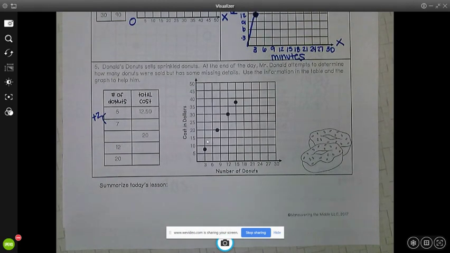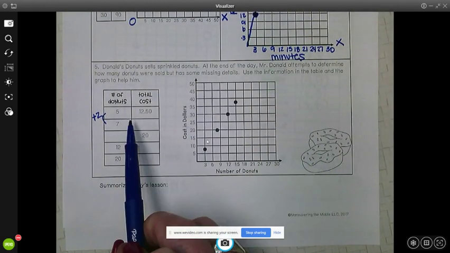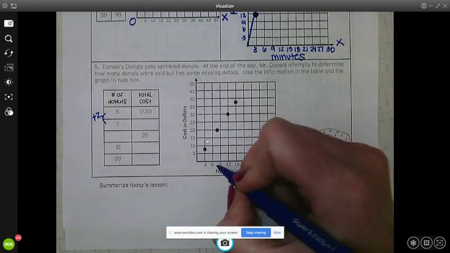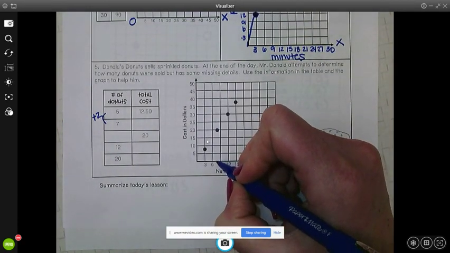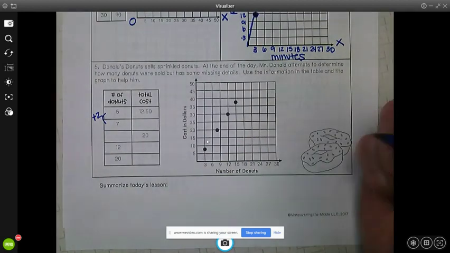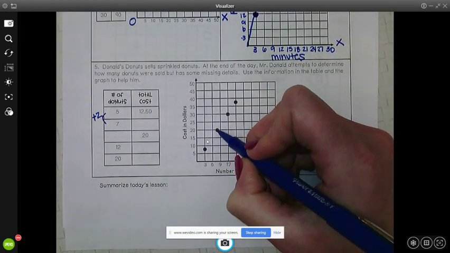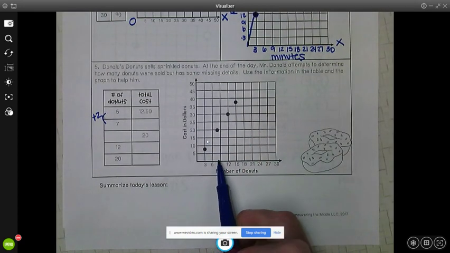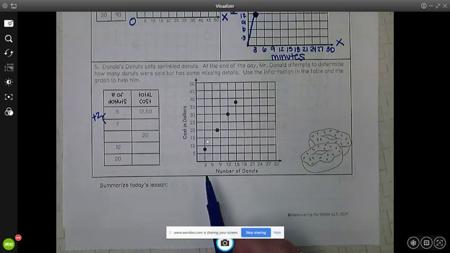Okay, so then we're going to look at, this goes from 12.50. So what we're going to need to identify is how we get from 12.50 to this blank that we do not have. So one option is I can try to find 7 on the number line and see how much that would cost. But 7 would not be this black dot. That's going to be 8. So that means that 7 is somewhere in between these two. But it would have to fall after the 6. So we know that 7 is going to be less than $20. And we're going to need to identify how we can find that.